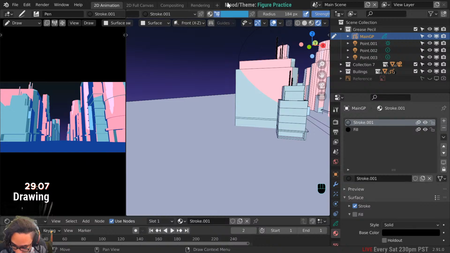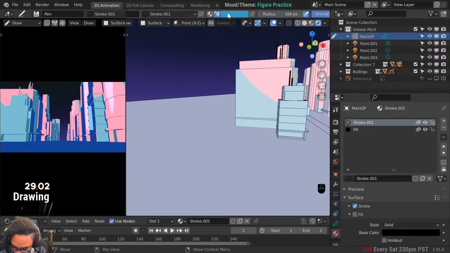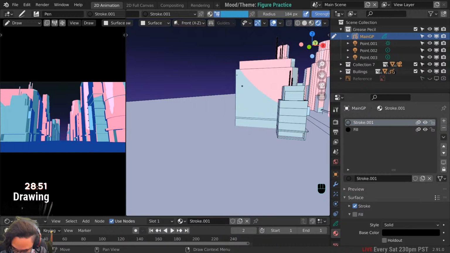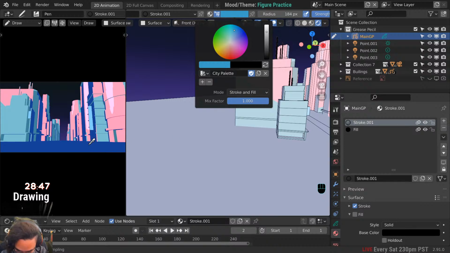We will put it into our stroke. And then I'm just going to color pick these colors that I'm using on the left. So let me erase all these colors. And we're going to color pick a blue that I like, or a dark color, which would be this blue here. And we will add that to the color palette.